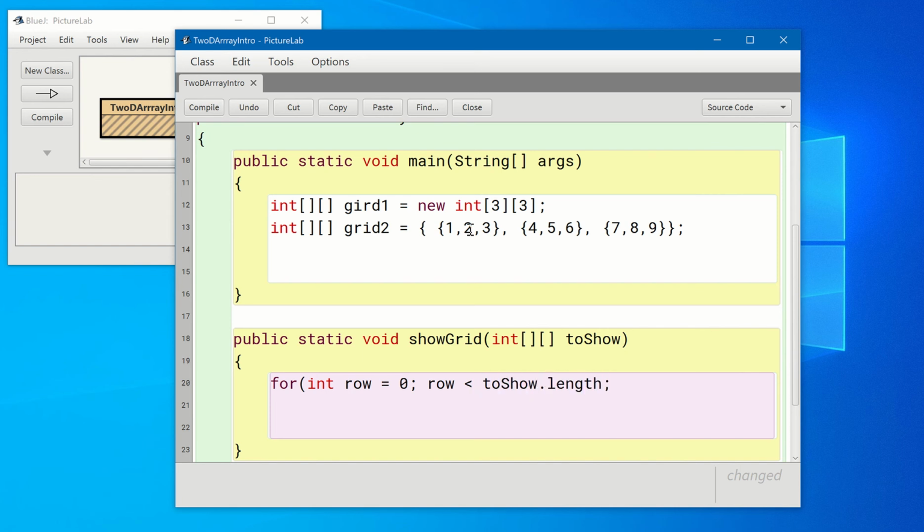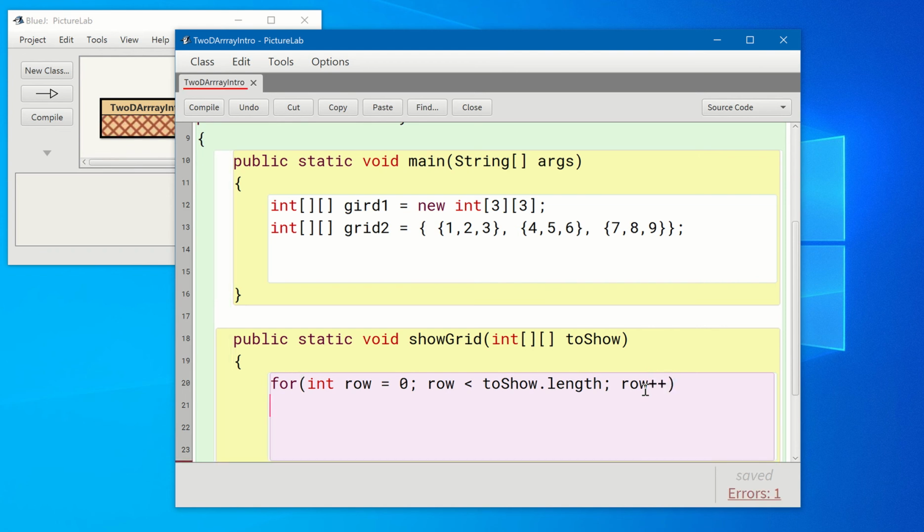So again, when I call dot length on, for example, grid 2, it's going to give me the length of this, 1, 2, 3, right? So I'm looking at it big picture. The dot length of grid is 3 elements, and those elements inside of it are actually arrays, right? So it contains 3 things, and they're all arrays, and each of those represents the rows. And then I'm going to say row plus plus.